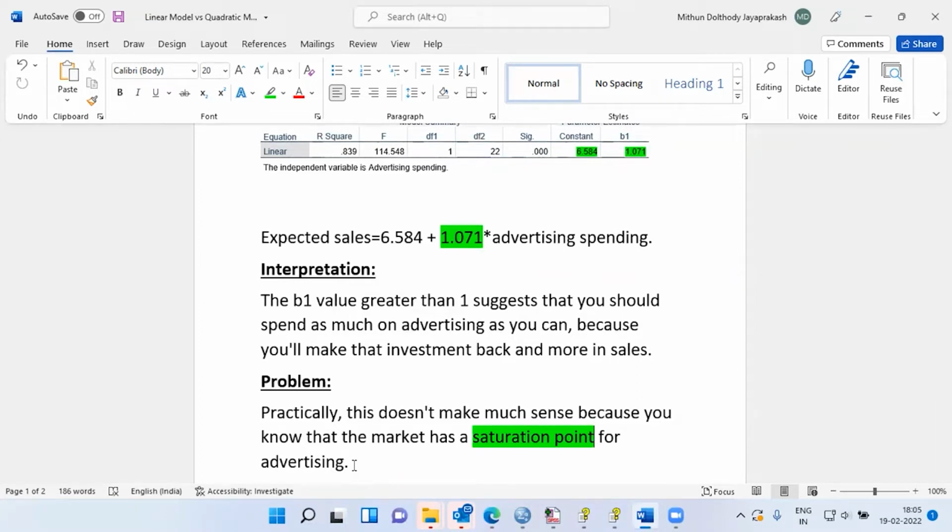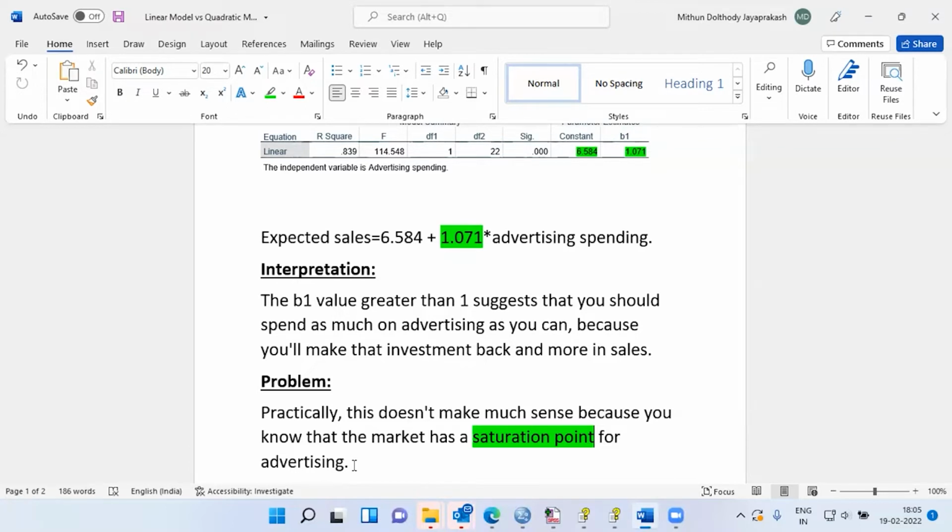because of the novelty factor, people may rush and buy the product. But beyond a certain point, if you increase the spending on advertising, you will see that increased spending on advertising will not see a corresponding increase in sales. Why is this so?